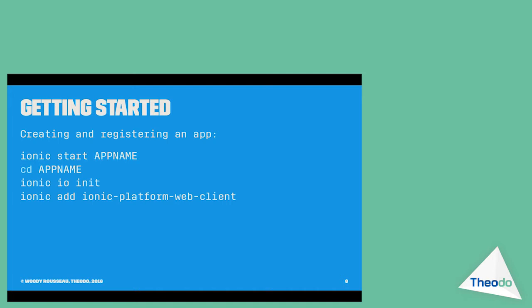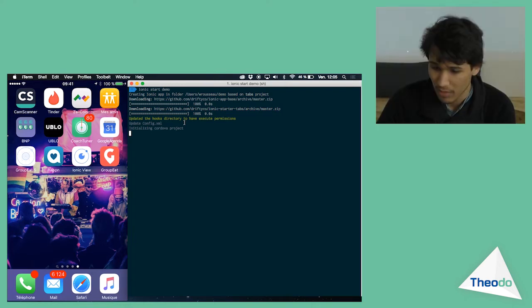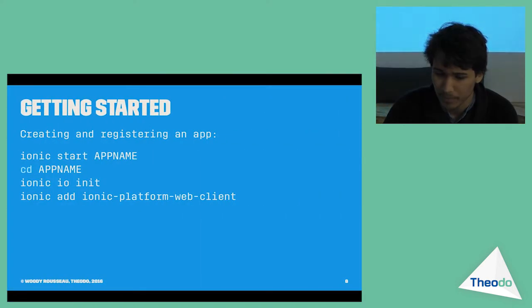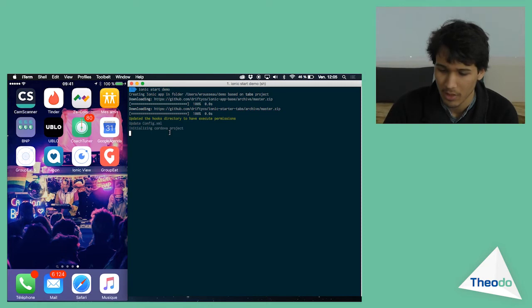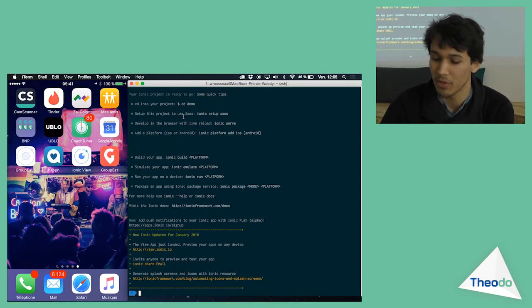I just have a couple of commands to run. I'm going to write ionic start, and let's put demo here. This is going to generate an Ionic application. It's not using Yeoman, it's the basic Ionic tools that allow you to generate your app. It shouldn't take too long, I'm hoping. Okay, so as you can see, it bundles an Ionic app, and it shows me a couple of commands I can use out from scratch.